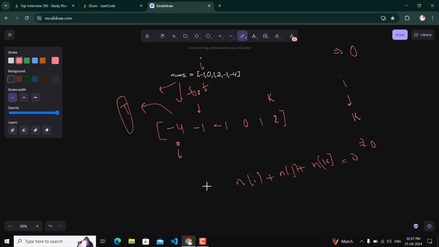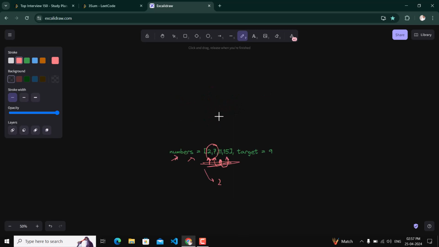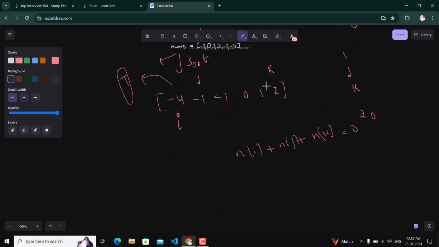Otherwise, if the sum is greater than 0, then we have to decrement the right pointer as we did in two sum, because obviously we will find a smaller value since it is sorted in ascending order. So we will decrement the value of k, so k would be here.